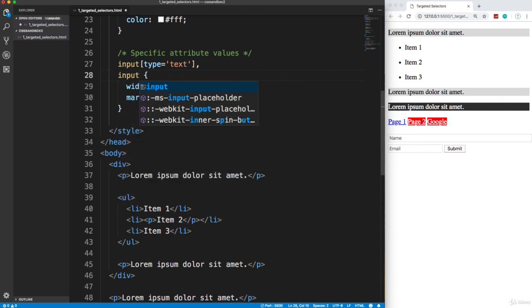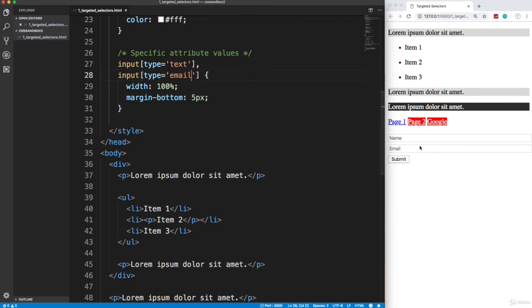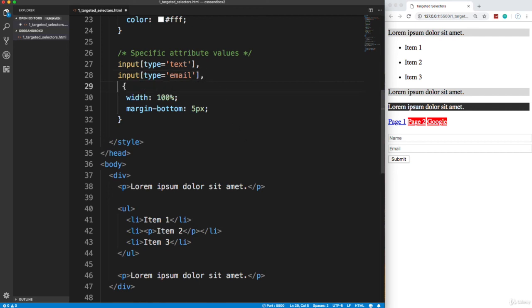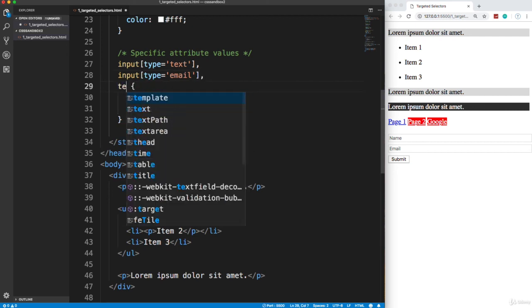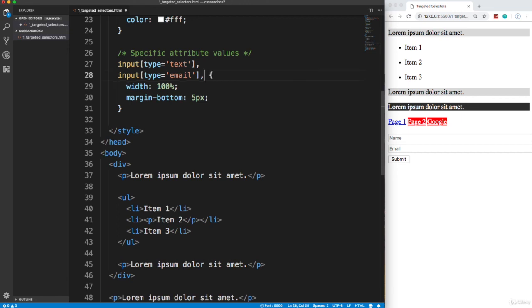We could say input where the type equals email and save, and now both the name and the email are 100%. In a lot of cases, if it's like a contact form, you'd also do the text area as well. But yeah, so that's how we can target specific values of attributes. Okay, and it doesn't have to be input with a type. It can be any attribute at all.